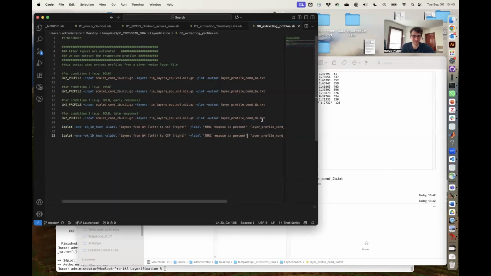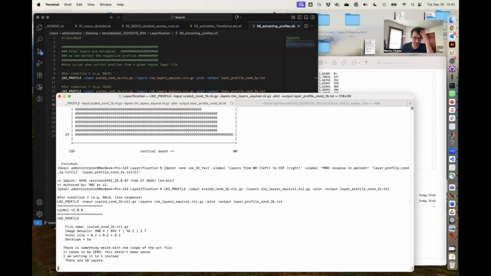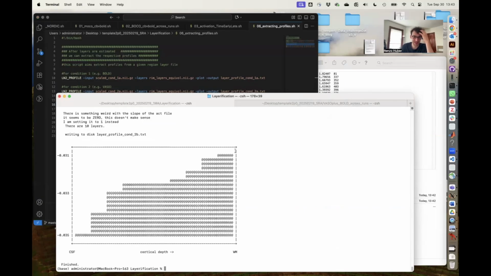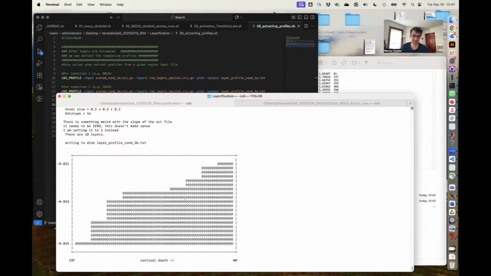For the sake of completeness, let's also run the other two profiles here for the positive and the negative time points in BOLD. So in BOLD, usually you have this kind of superficial bias, and then for the negative, you usually even have a higher superficial bias. Basically, you see this kind of convex pattern. And note that here the y-axis is negative. So the negative signal for the BOLD post-stimulus undershoot is really highly dominated from the surface. For the positive, it's also dominated from the surface, but not as extremely as the negative. So basically, the slope over here is different than the slope over here. So the surface has really this huge component of the negative signal, which is maybe one of the most reproduced features in layer-dependent fMRI.